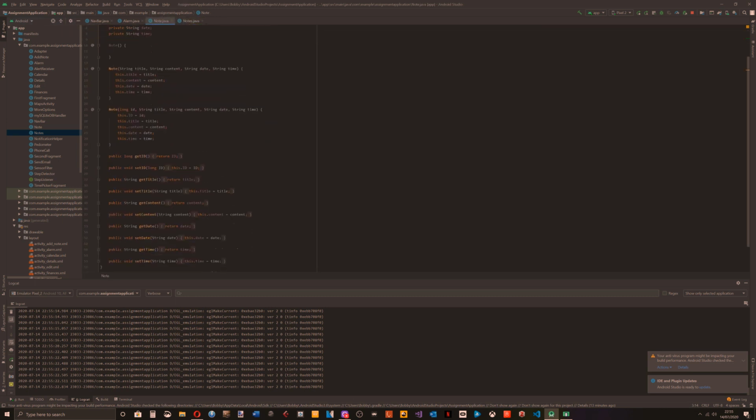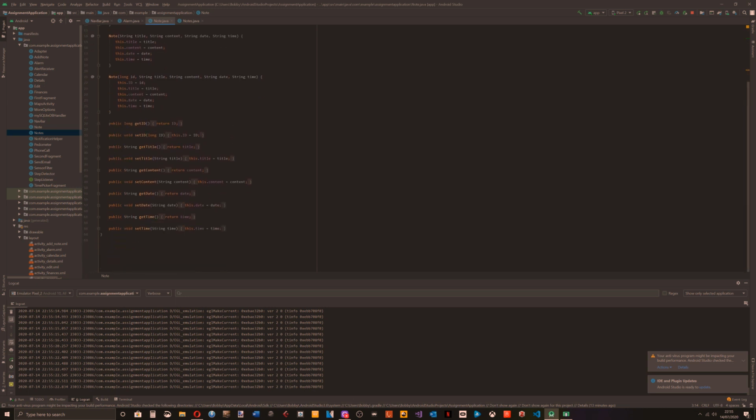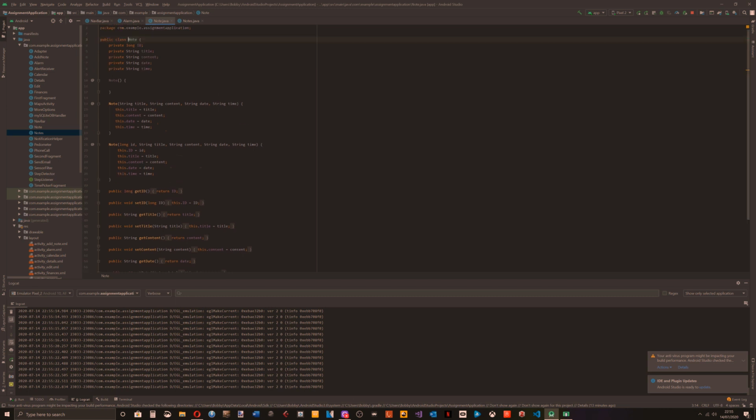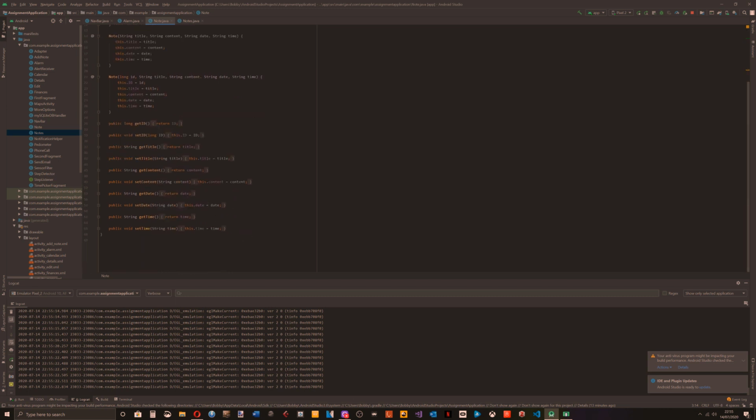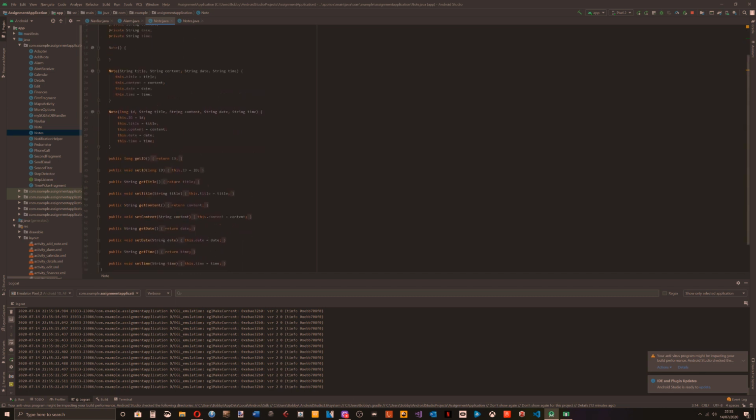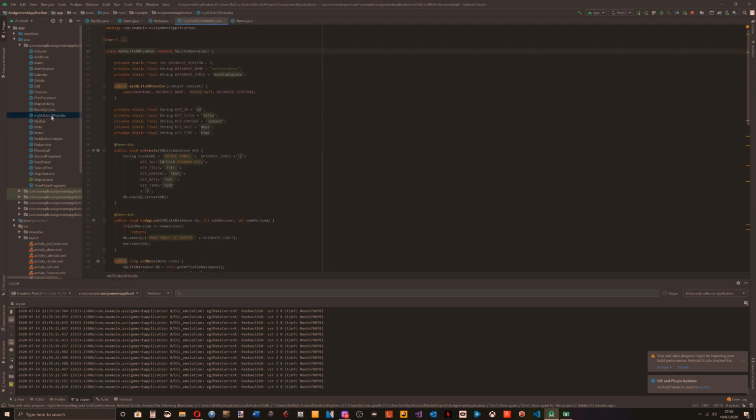Now the note class, essentially what this is doing is getting information from elsewhere. What it's looking to do is return an ID, a title, the content, the date and the time. And what it also does is it uses a MySQL-like database handler.